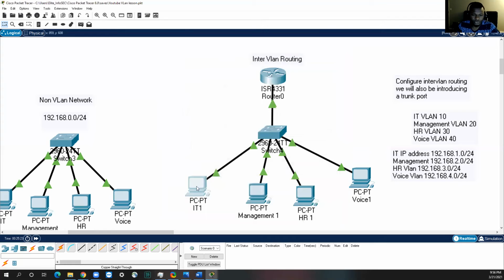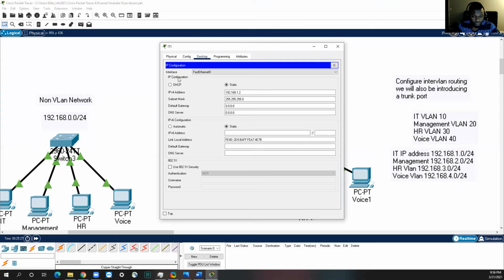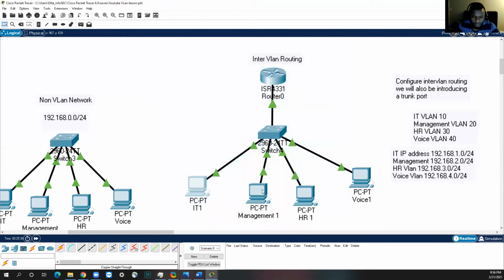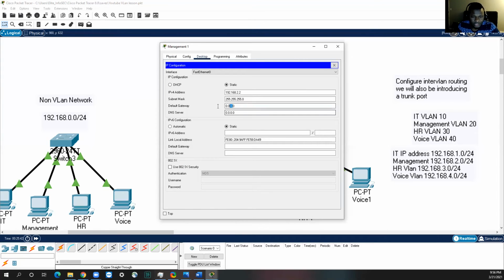So remember, to do that, you have to click on the PC, click on the configuration, the desktop first, then configuration, and then you'll be able to now add the default gateway address, which is going to be 192.168.1.1 for the first VLAN 10. Then you do the same for this particular one, desktop configuration. Then this one there, remember the default gateway address is that particular network's respective gateway address. Okay, like the one that we configured on the router for that particular VLAN.